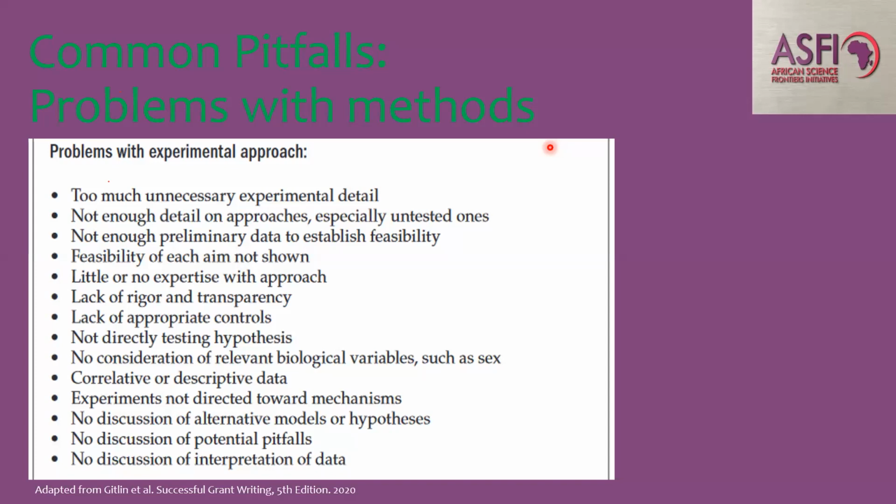Feasibility of each aim not shown, little or no expertise with the approach. That is why you need to collaborate and get people across board to join your team so that you'll be able to bring the various experts in the field to support the implementation of your project. You require a multidisciplinary approach where that is the case.